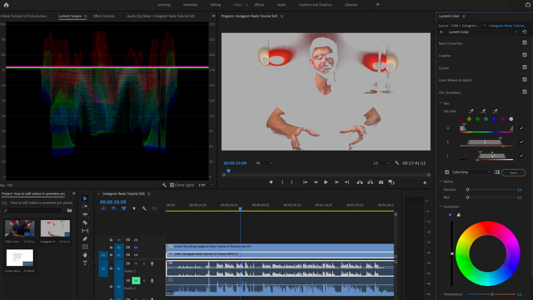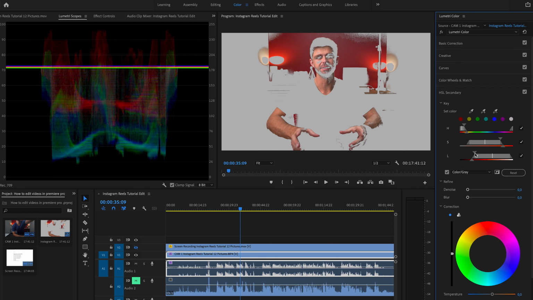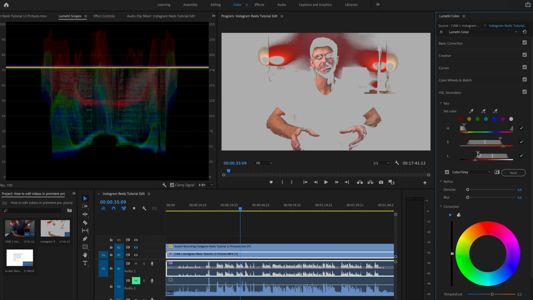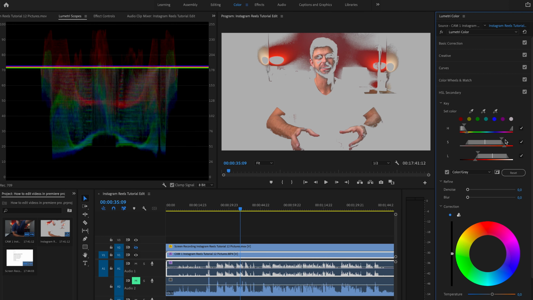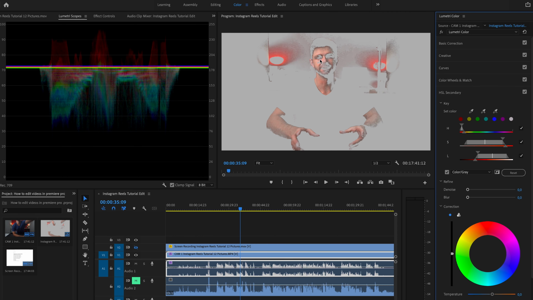If you want to tweak it more, you can play with these sliders, so you can slide it so we get even more selected there, and we can select even more here. Now we want to focus on our skin tones and try and get as little as we can from the background. Now our background is red, so we are going to pick up a lot from the image there. So once you've played with these sliders and you're happy with your selection, we're going to work on the edges a bit, and that's where this denoise and blur come in, refining your edges. So we can add a bit of denoise and add a bit of blur, and all that does is it makes your selection a bit softer, so it's not as harsh on your image.